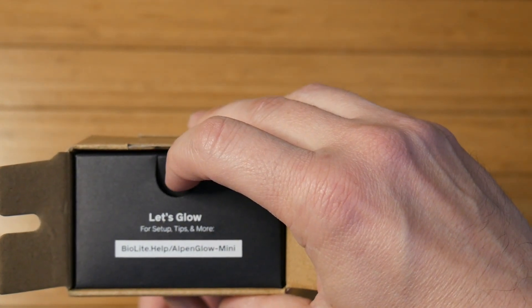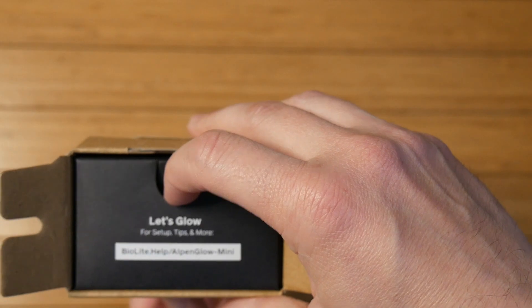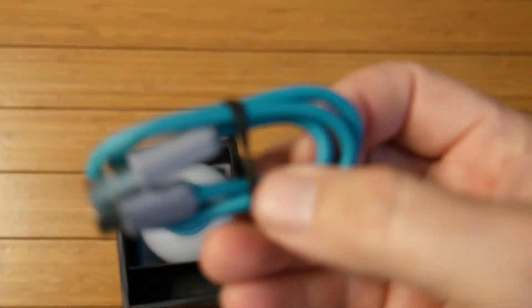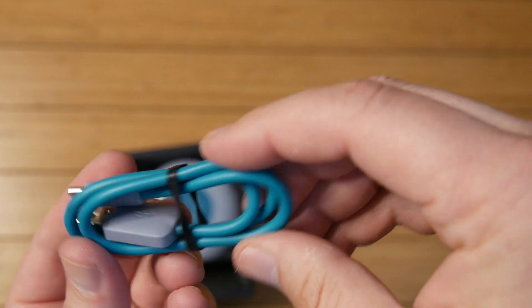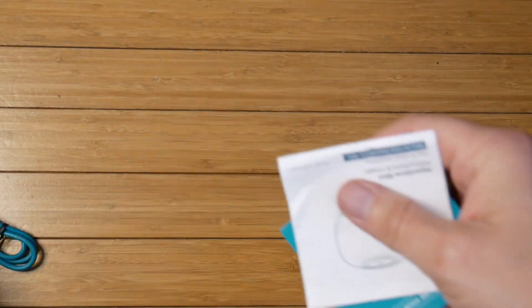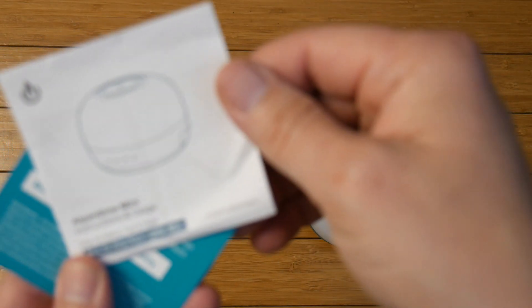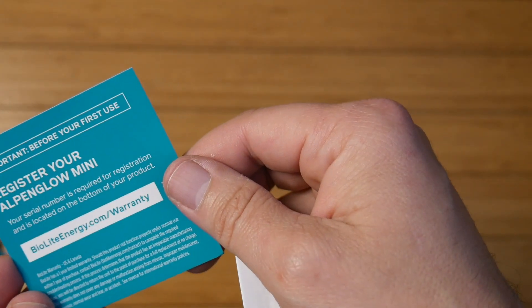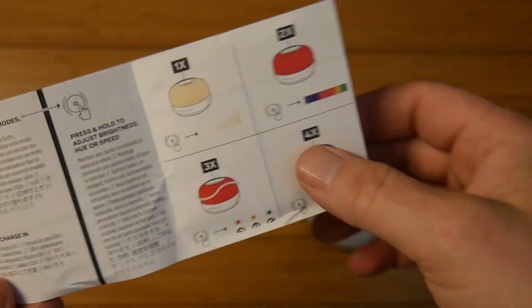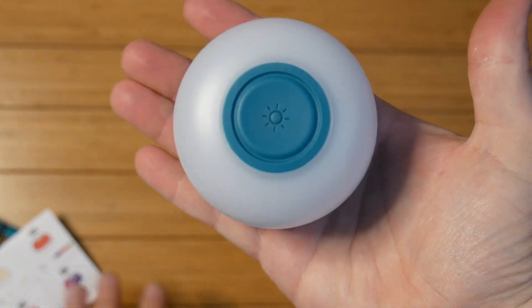For tips and setup tips and more, visit BioLite.com/Alpenglow-Mini. This is the star of our show right here — BioLite. Teal colored USB-C cable included. Super important, really happy it comes with USB-C. You have a box in the box, your instructions and manual, and you can register for warranty. Comes with a one-year warranty through BioLite. The instruction manual is pretty self-explanatory and easy to read — shows you how many times to hit the button to access all the modes.